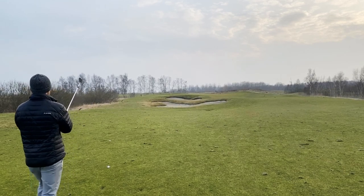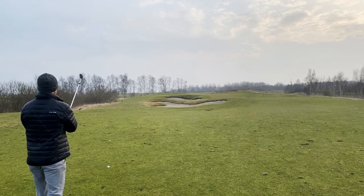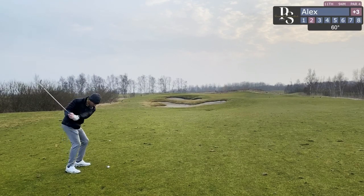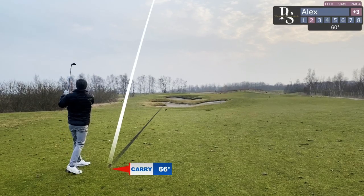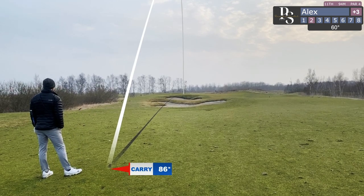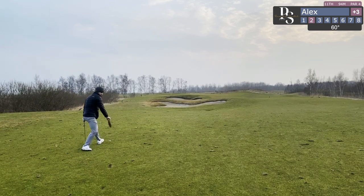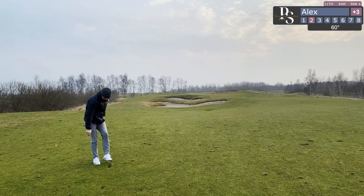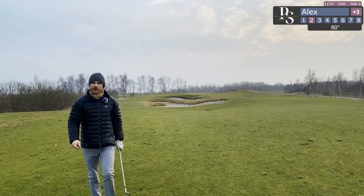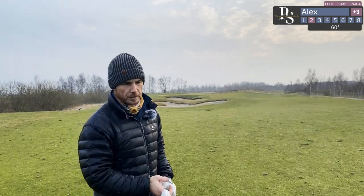Okay, I'm gonna aim a touch left, because it's gonna run down on the left, so I'd rather be middle green. Get over. Nice. Well, there we go, middle of the green. Could have gone just slightly left, but I mean, perfect. Not going to complain with that.